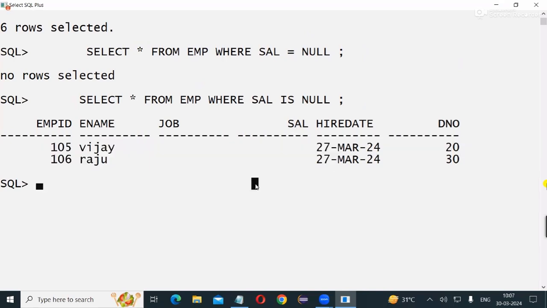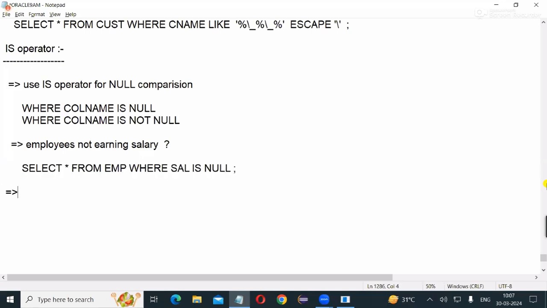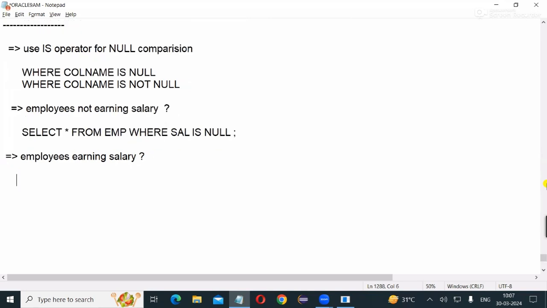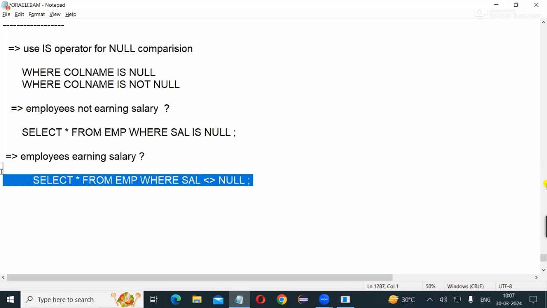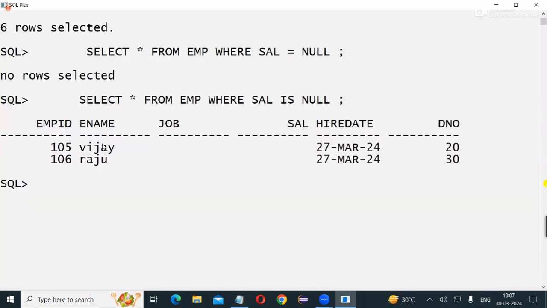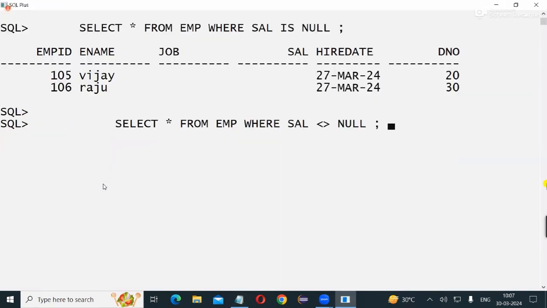Now suppose I ask, I want to find out employees earning a salary. Then salary not equal to null. How to write not equal to null? Can we use this operator?